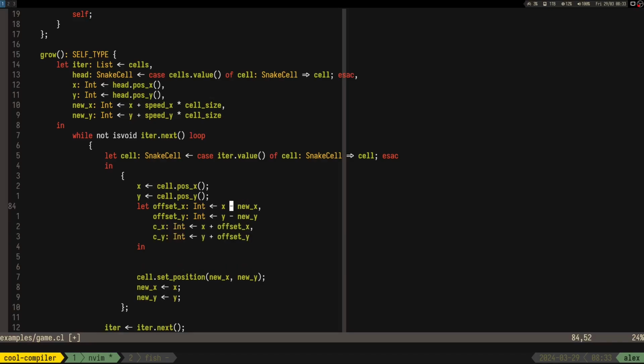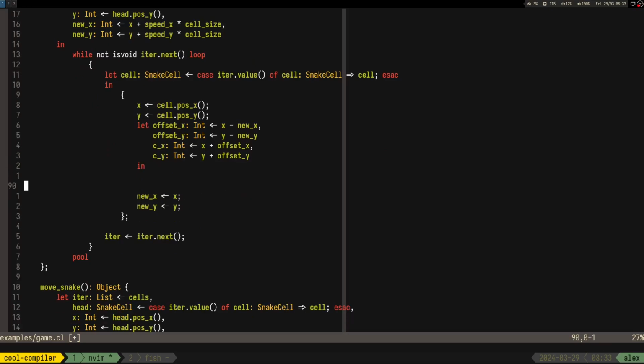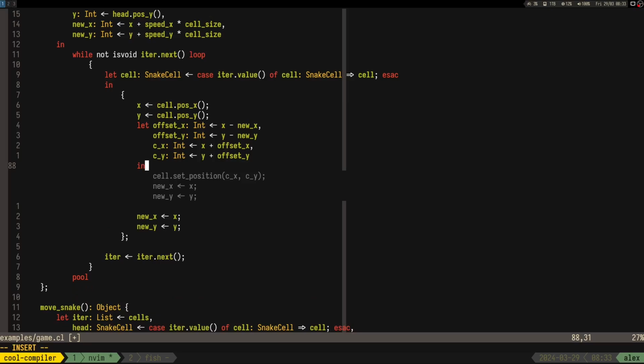So it's weird, but it's like x to x minus new x. Is that a thing? So strange. That's how it works, right? That's so weird, and it actually makes sense. Yeah, anyway, so basically what we need to do in the in is to iterate.